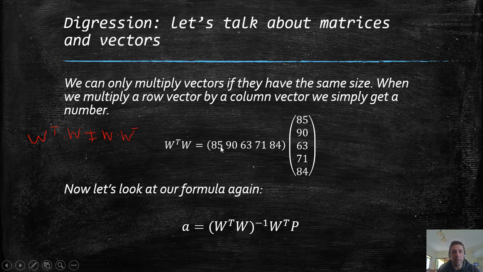Now, when we multiply a row vector by a column vector in the right order, we just get a number. So W^T times W is a number, so the inverse is just the inverse of a number, like the inverse of 3 is a third. So this is easy. Now let's look back at the formula. So now we know what everything is, right? This is a number, this is the inverse of a number, and we know that we can multiply everything here because also W^T is a row vector of length 5 and P was a column vector of length 5. Now let's go and do it all live in Matlab, and you'll see that it's really easy and that it really works.